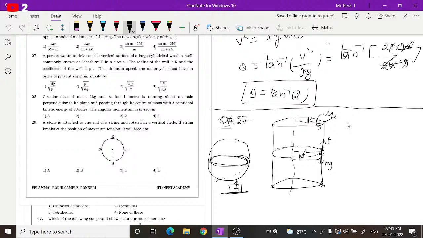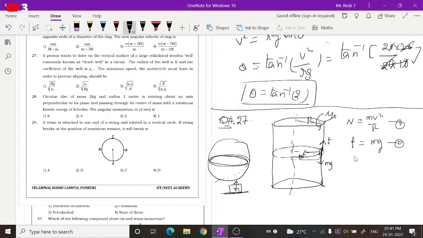So you can say normal force provides centripetal force, and it is equal to mv square by r. But here the friction force is balancing the weight. That's why it is not skidding down. Otherwise, it will skid down. These two are equal, so you can also say friction force F is equal to mg. Consider this another equation.